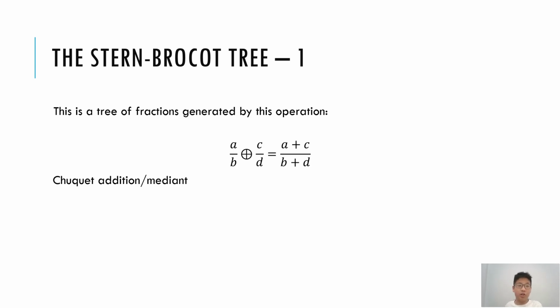Let's talk about the Stern-Brocot tree. This is a tree of fractions generated by an operation called the mediant, or Jacobi addition. You might have made this mistake when you want to add fractions. Well, this middle fraction, called the mediant, is always between the two fractions that you want to add up. And we see how this operation can be used in a surprising way.